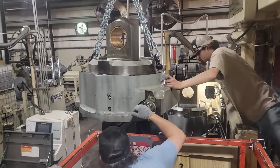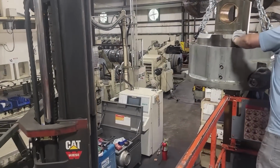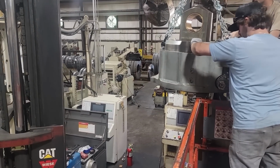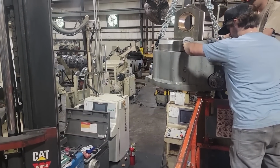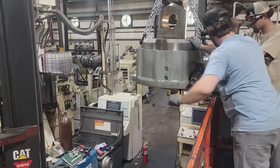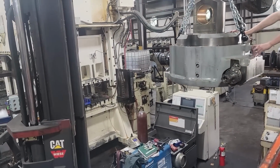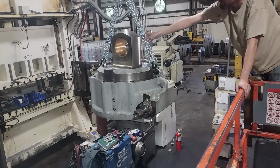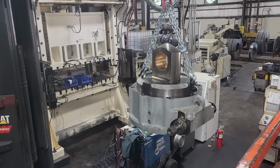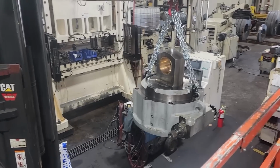But this is the quick lift. We actually pulled that whole assembly out. We pulled both of them out, but we put new seals in that whole assembly there. And y'all see in a minute. We're standing in the scissor lift. All right, sit down, Jimmy. He's good. There's one down.